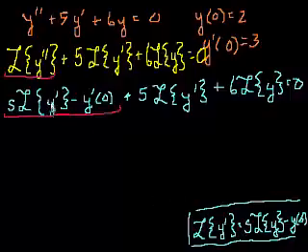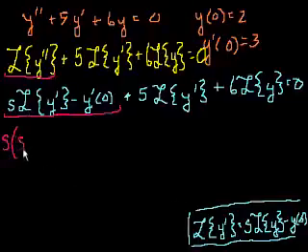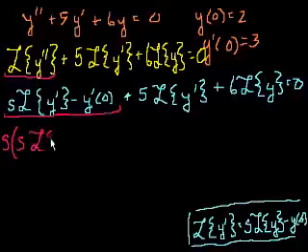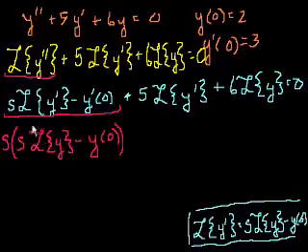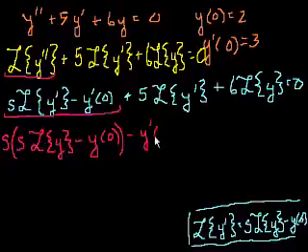So how can we rewrite the Laplace transform of y prime? Well, we could use this once again. So this over here is equal to s times the Laplace transform of y prime. Well, that's s times the Laplace transform of y minus y of 0. I took this part and replaced it with what I have in parentheses. So minus y prime of 0.